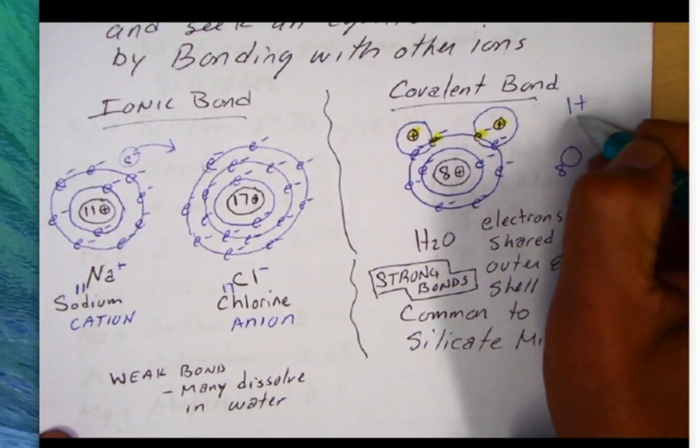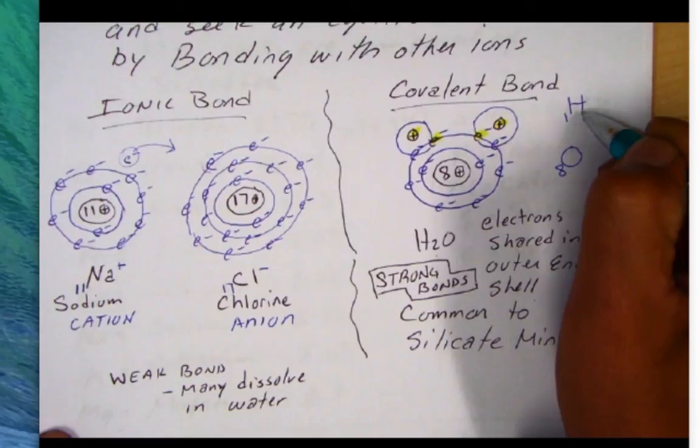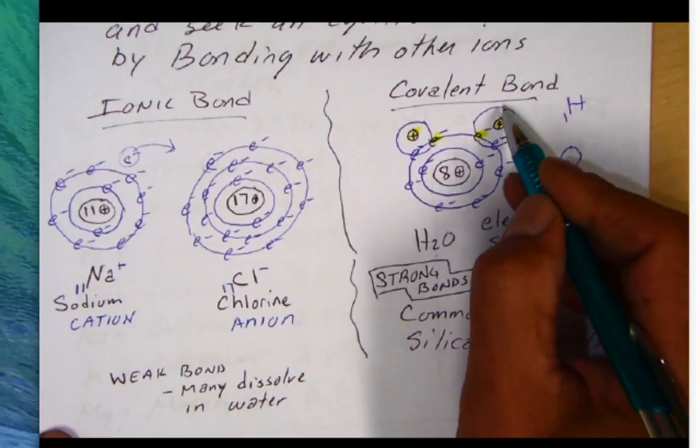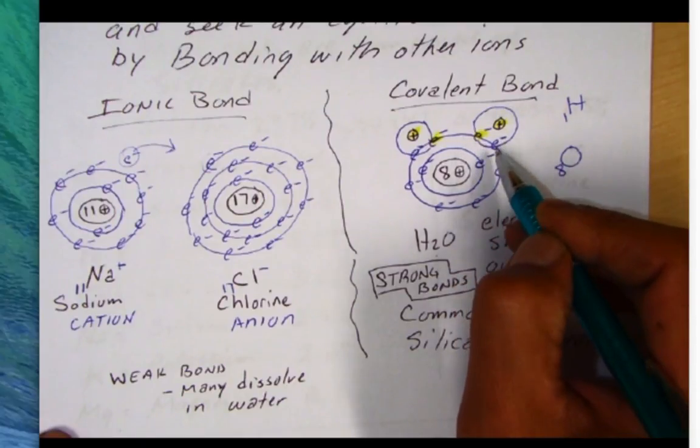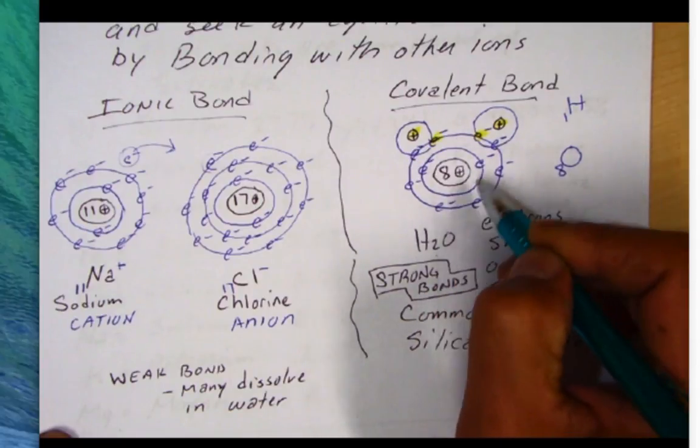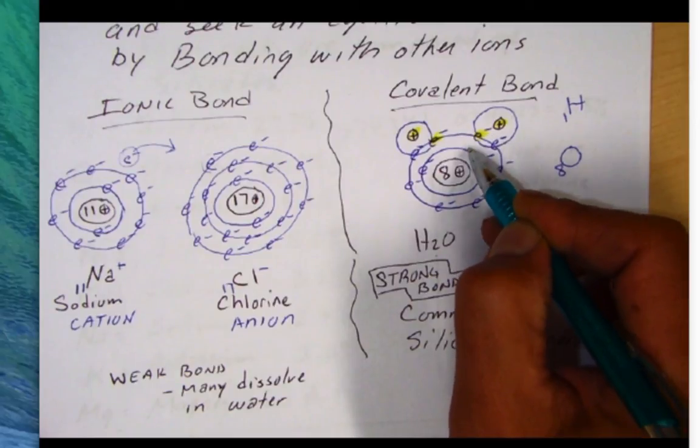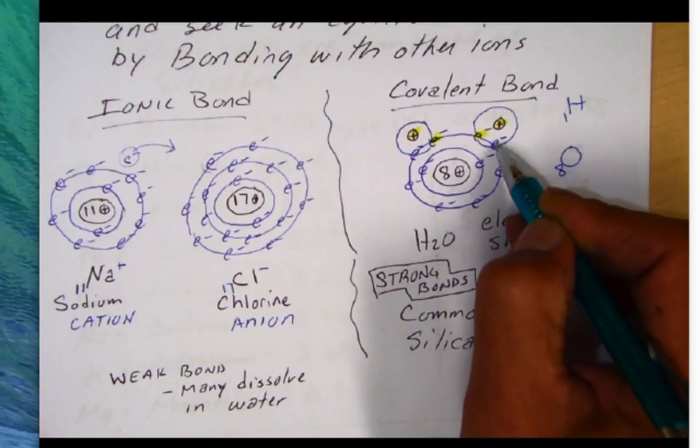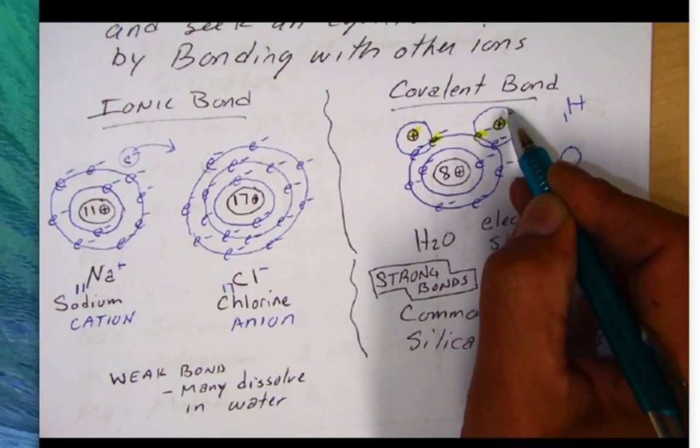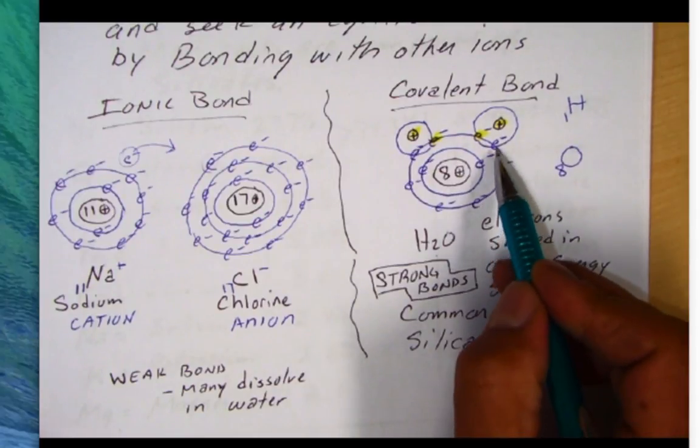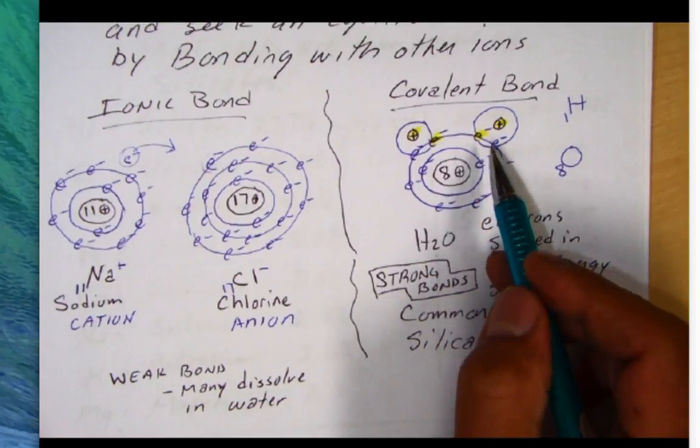Hydrogen, that's atomic number 1. Simplest, smallest atom. This one only has 1 electron around it. And so what happens is that the outer shell of hydrogen will overlap the outer shell of oxygen. And they will share electrons. Remember the first shell only needs 2 electrons. So for this particular hydrogen atom, it's going to share its electron with oxygen. And oxygen will share its electron with hydrogen. So now there's 2 electrons around hydrogen. So it satisfies the outer shell rule there. Same thing with this one. Now if we look at oxygen, now it has 8 electrons around its outer shell. So it's happy satisfying the octet rule.